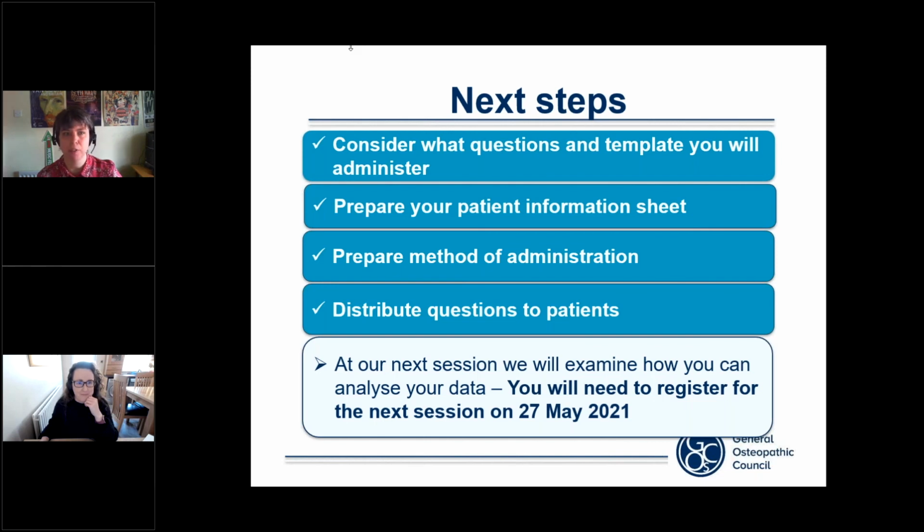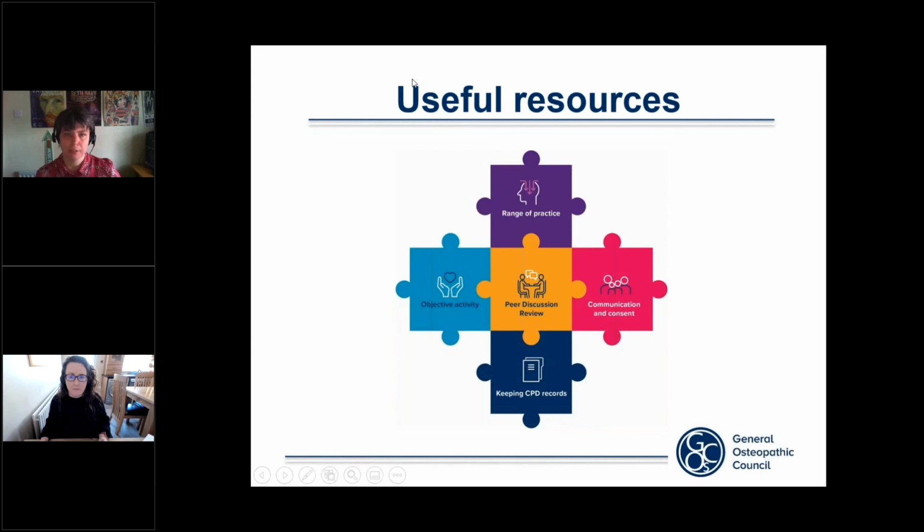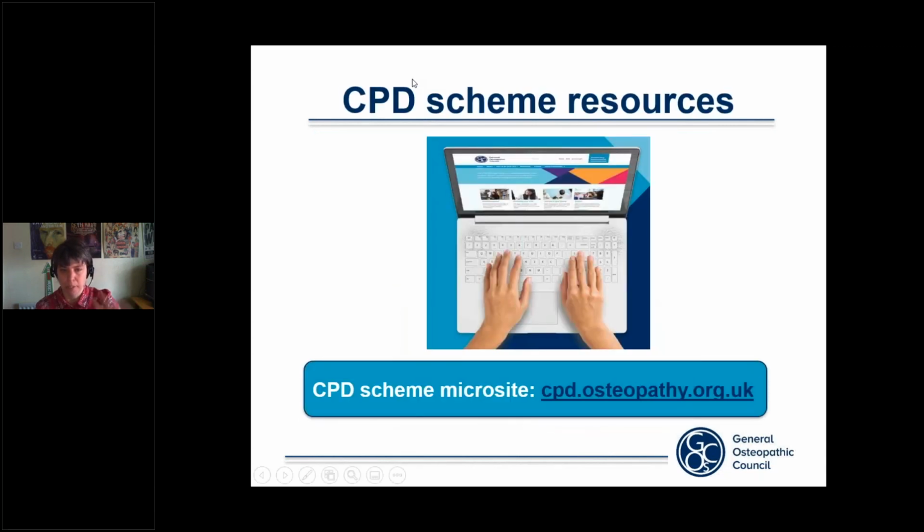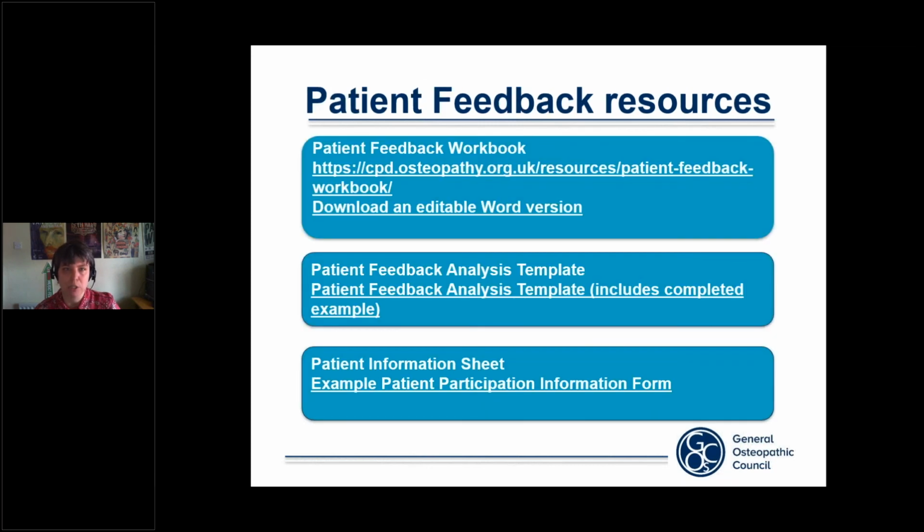Okay, what I'll just do in the last couple of minutes is show you other resources that are in the slide pack, just to highlight those so that people are aware. So we've seen what you need to do next. For those of you that haven't visited the CPD microsite yet, there's the link there where we've got a lot of this material. Patient feedback specific resources: you've got the workbook that's currently in the handout section, but you'll receive that in the follow-up email.